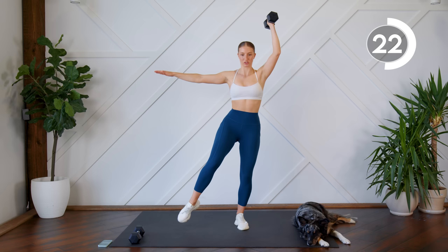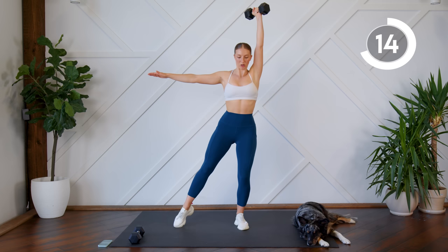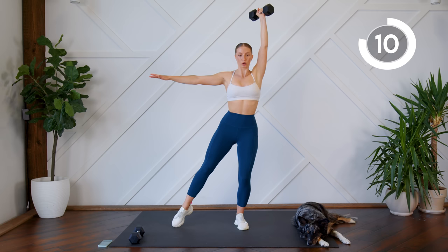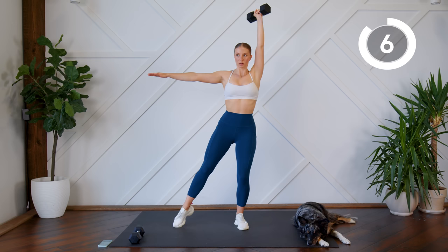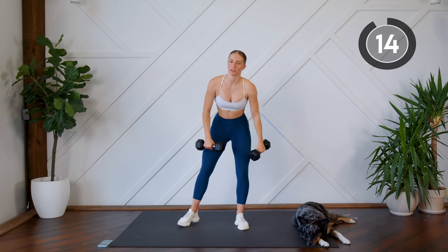Keep everything nice and strong. Take it nice and slow if you need to. Nice job. Taking a 15 second rest. You're gonna need both dumbbells.